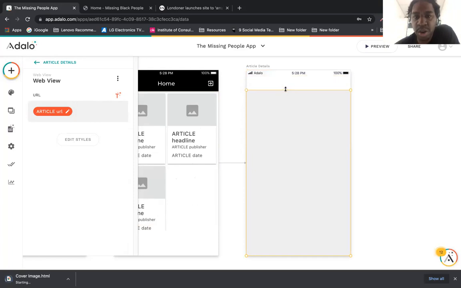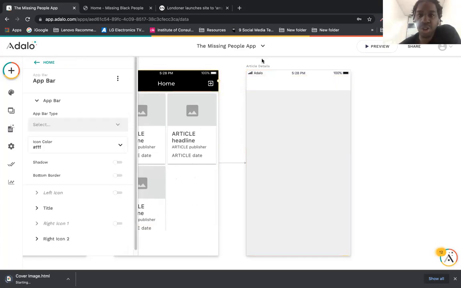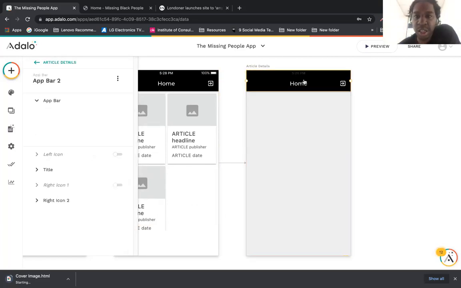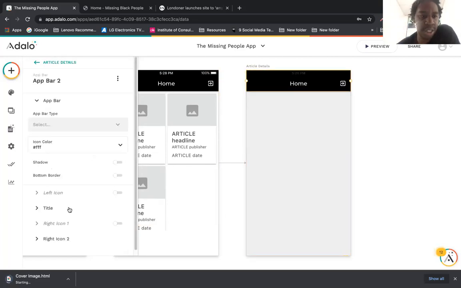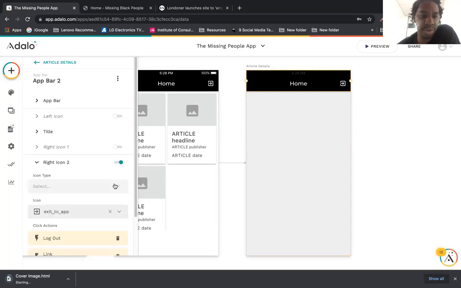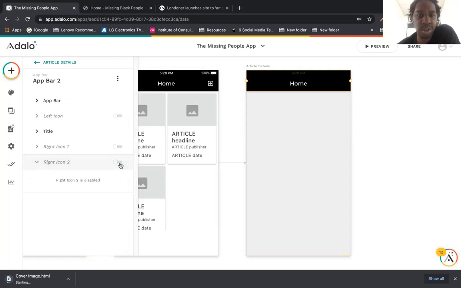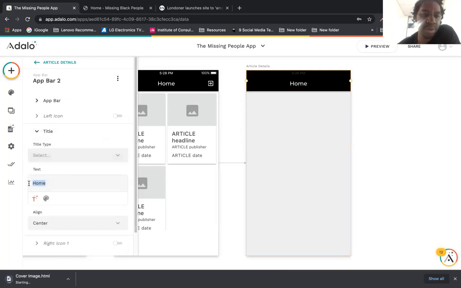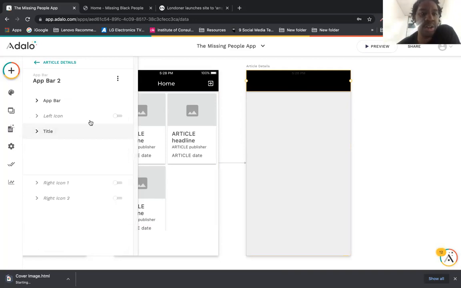And what I've done wrong is that I want something to allow me to go back. So I'm going to copy this top home page. I'm going to remove the top right icon, and I'm going to remove the title. And I'm going to add a left icon that allows me to go back.